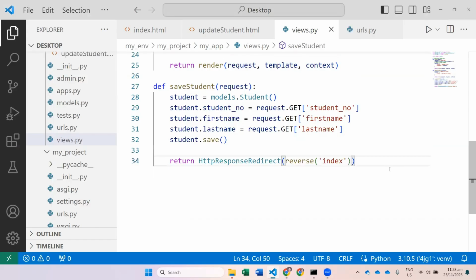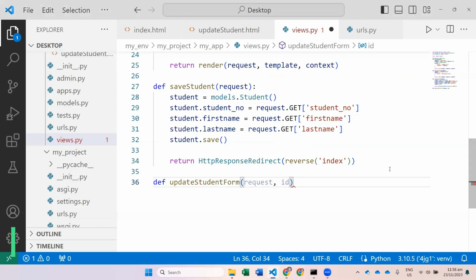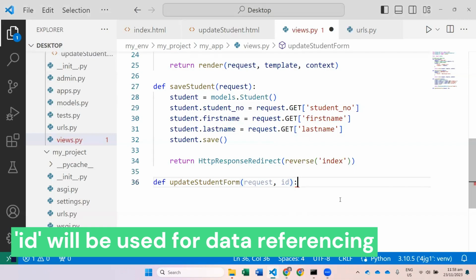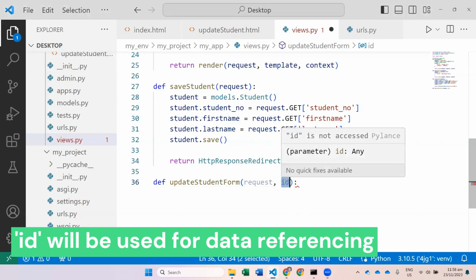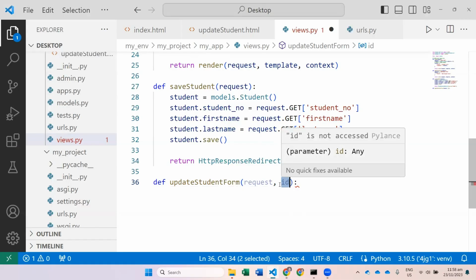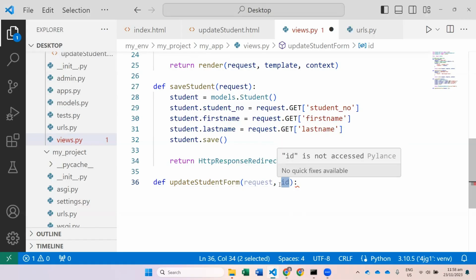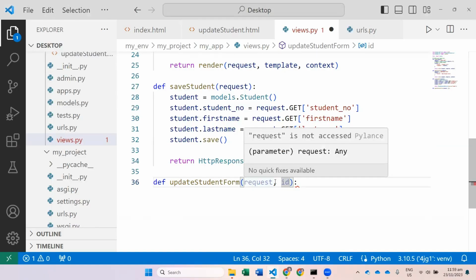Now, let me create our form, our view, I should say. def update_student_form, then our typical request, and then here I'll be using an ID as one of our new parameters. This will be my reference to identify that I came from something, let's say a link, which gives us specific information about what we wanted to modify.